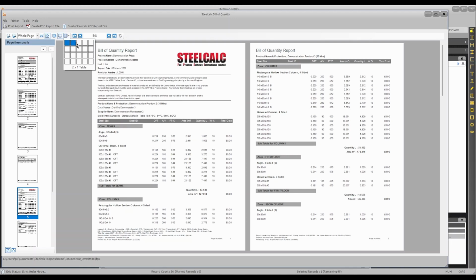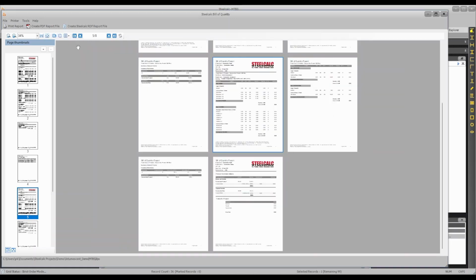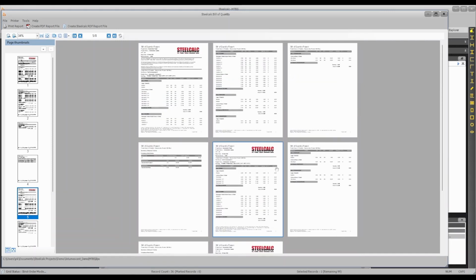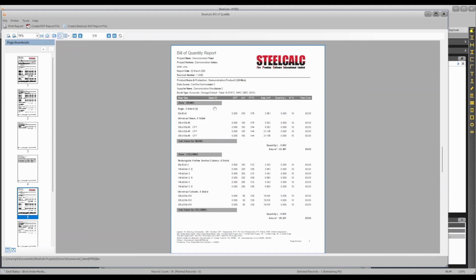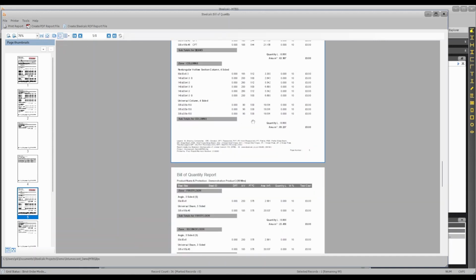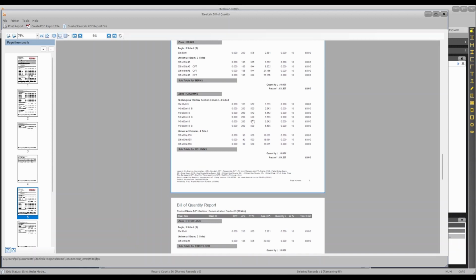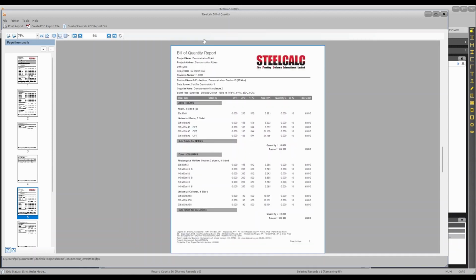You are also able to select how many pages that you would like to see at any one time. This will depend on the size of your screen viewer. As well as scrolling with your scroll bar, you can also click on the report page and drag the report up or down to scroll the section you would like to see into view.